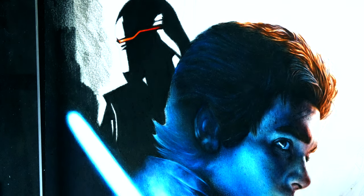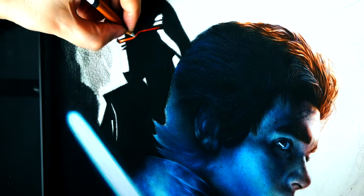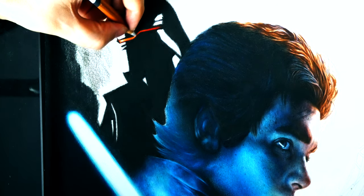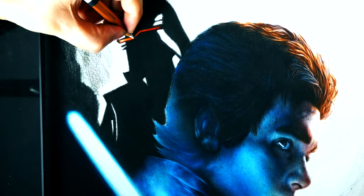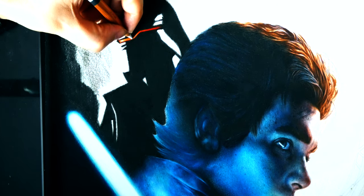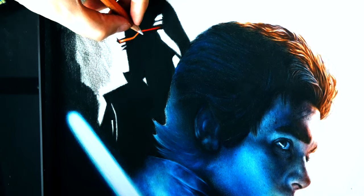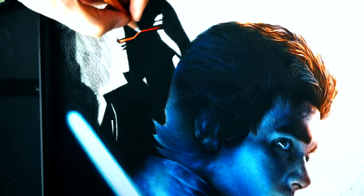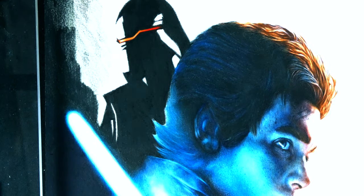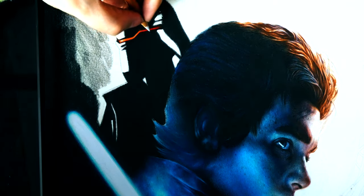And get the white again. I'm just going to push some more white into it. You probably think to yourself, like, oh, what are you doing? You're getting rid of all the orange and the red, but I'm not, because I'm going to go back over.